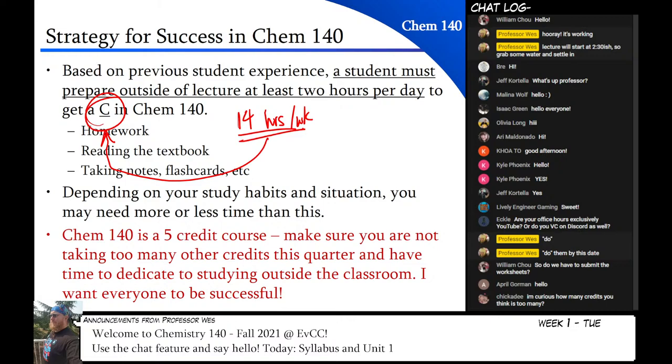Don't try and meet an arbitrary number because I said so. Try and evaluate what works for you. If you can do the material and you're like, man, this is so easy, I know this, congratulations, you've learned stuff. But if you're doing questions from the worksheet or from the online text, and you have to keep looking up stuff in your notes, then obviously that means that you need more preparation.